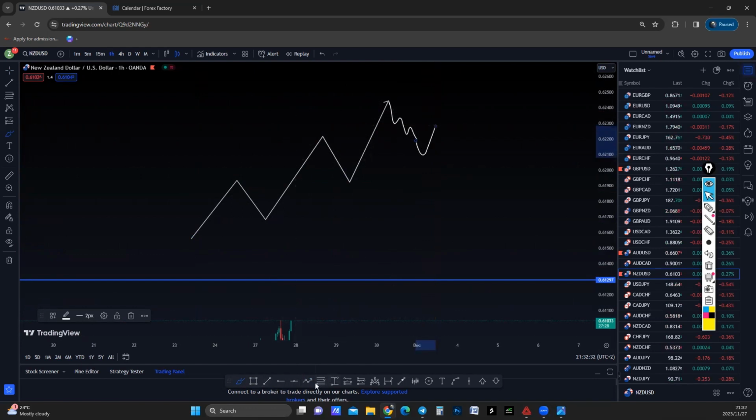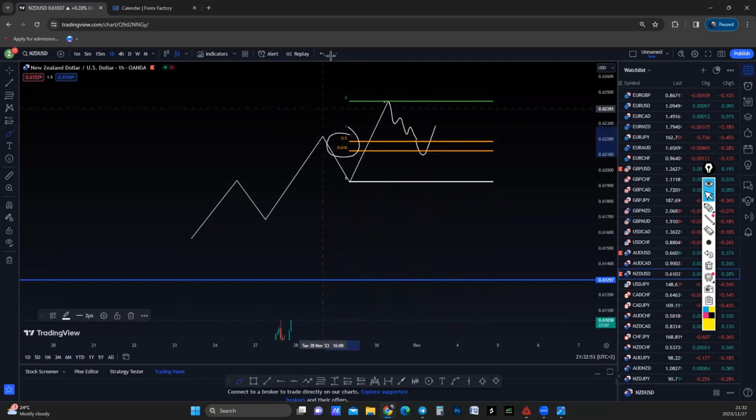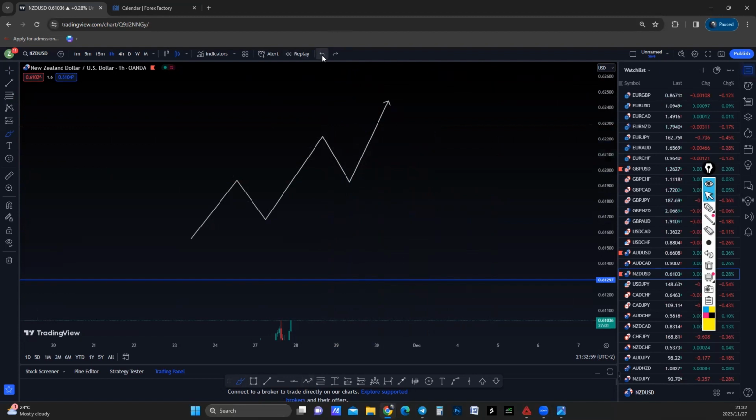So we are going to mark the recent low, and then we're going to drag it above till this zone, and then we're going to drag it across. So we believe that the market is going to reverse somewhere around the 61.8 and the 50% fib retracement. Okay. So here I was expecting the same thing.